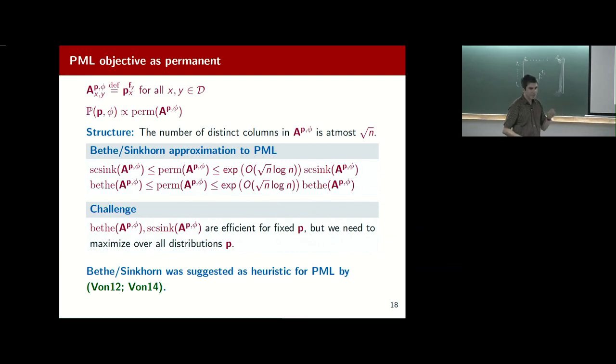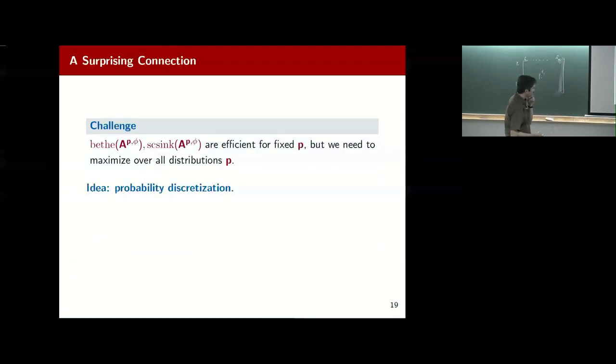Turns out that objective function is very closely related to exactly these objective functions that you get from the scaled Sinkhorn. Okay, and this was, for us, completely unexpected, but it was the discovery of this connection which motivated these results. And as a side effect, we got these new results on the quality of the Bethe and the Sinkhorn permanents.